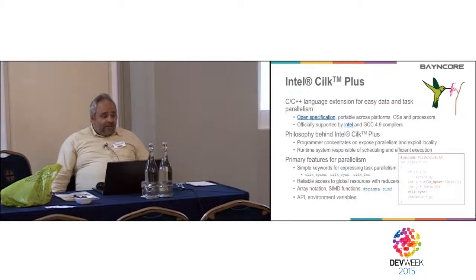Reliability of the calculations that are done using CILK Plus is ensured using reducers, and we'll talk about that a little bit later in the talk. And array notation and SIMD functions are also supported. You may be aware of those if you've been exposed to OpenMP or MPI. And there's also an API which enables you to control values of various environment variables, which control the maximum number of threads and timeout mechanisms and so on.